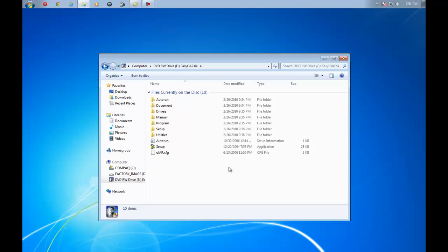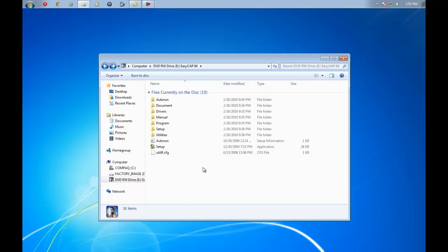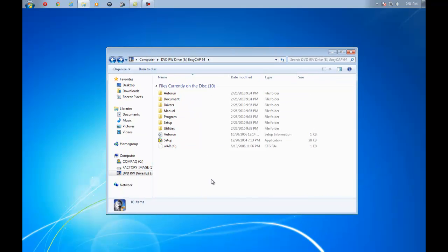So basically, extract it by right-clicking it, once you've installed WinRAR, and click Extract. Here are the files. You can open up the autorun, but I suggest that you guys do what I am doing. So pause the video right here if you haven't downloaded all the stuff you need to download yet, and come back to the video once you download it. If you already downloaded it, just continue with what I'm doing.